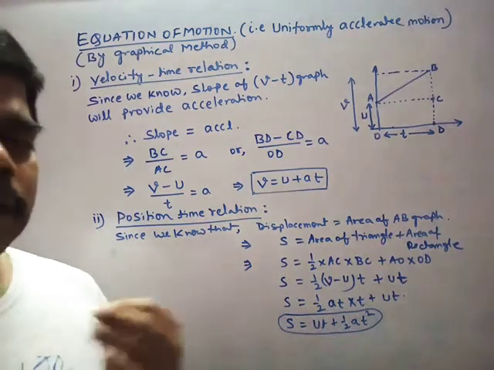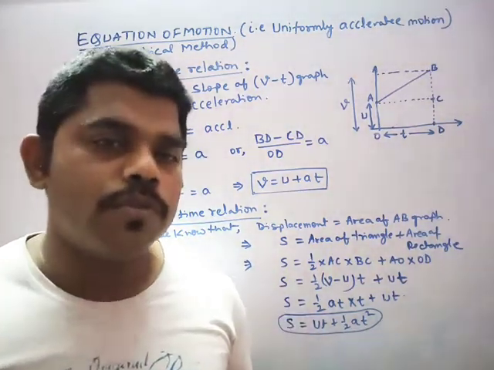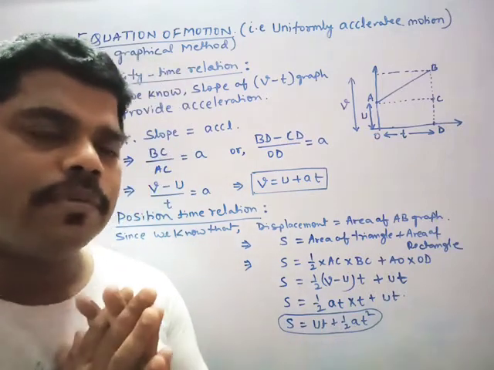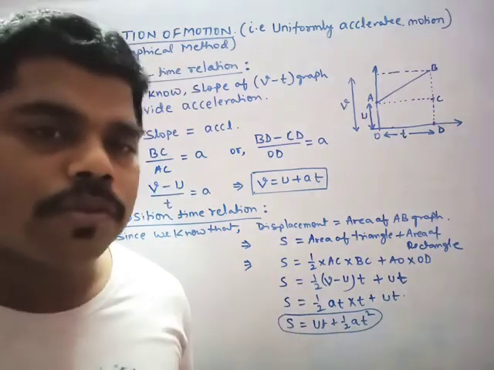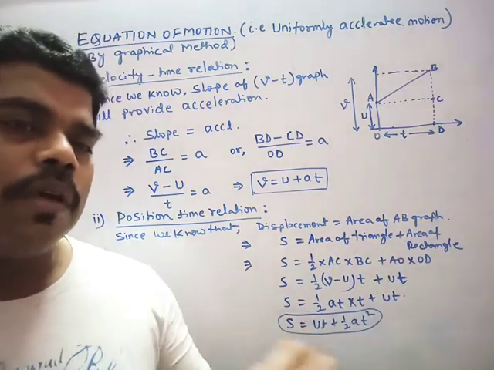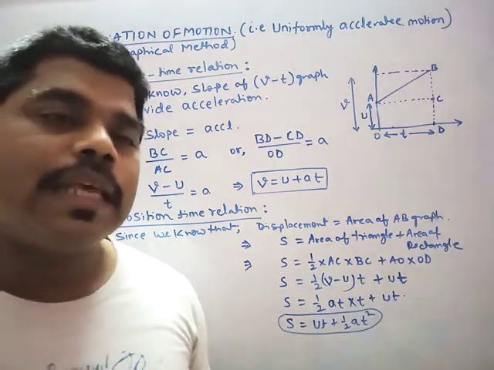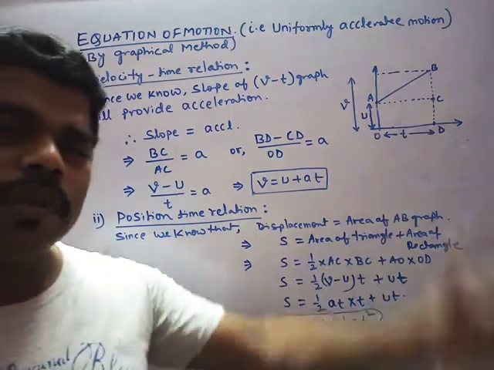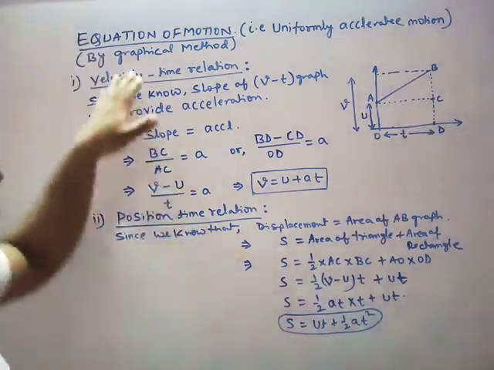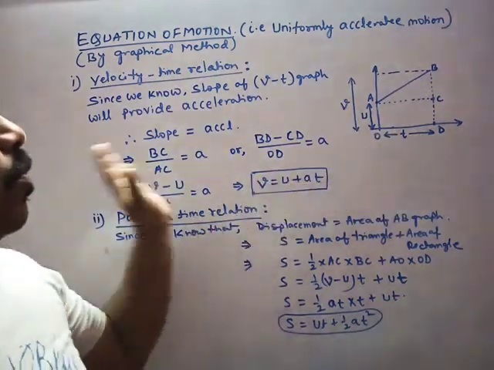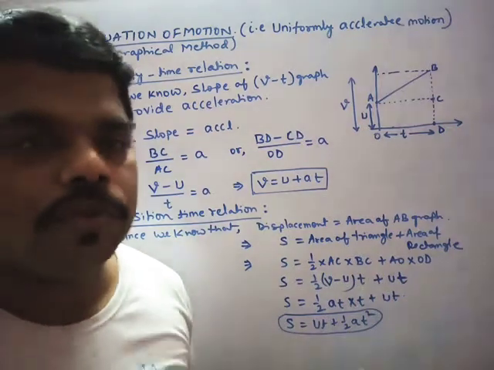So there are three main different equations of motion, right? Before that, in class 11, sometimes in your school the teacher may ask you to prove these three different equations of motion, or solve them, or find the equations. For that, we take three different methods. I take here a graphical method. So with the help of a graph, let me prove the three different equations of motion.